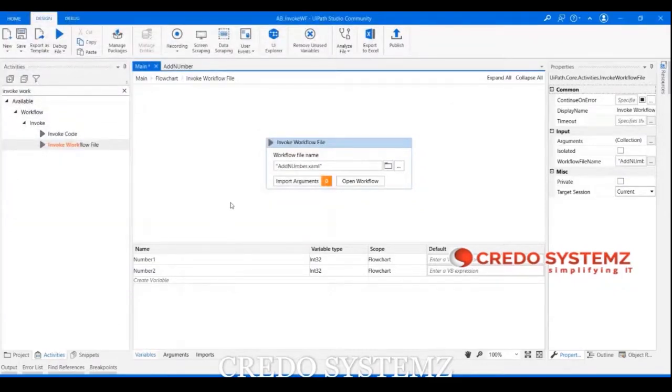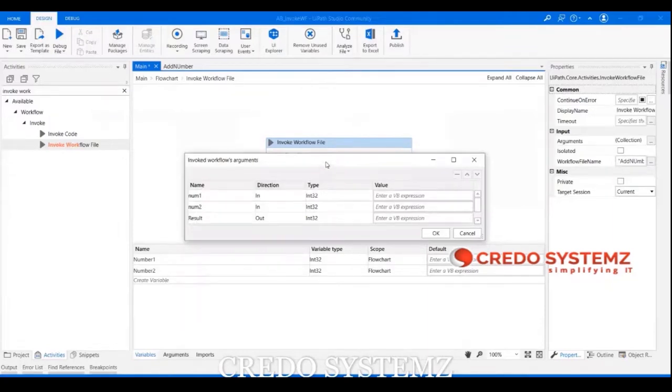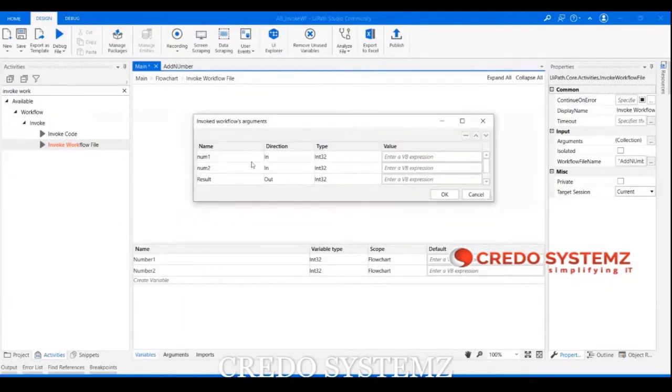Okay, now you're invoking. You have already called it. Now you have to pass the numbers, right? So here you have to pass number one and number two, and you have to choose the modification. So I'm going to go ahead and say Import Arguments, right? So this is what will be your information here. Now this is your Add Numbers information. This is the file related to the new workflow, and this is where you say what this value should be assigned to.